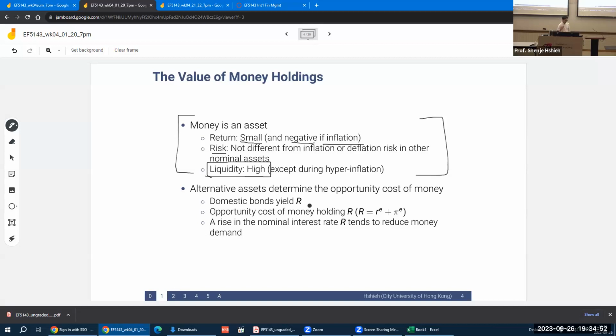And when we think about the next best alternative to holding on to cash, we're really thinking specifically about domestic government bonds. The reason is that it's actually the second most liquid asset you could imagine. Certificates of deposit are bonds. Savings bonds are bonds. Very short-term maturity bonds are also bonds. Those are called T-bills in the US. I don't know what they're called in China.